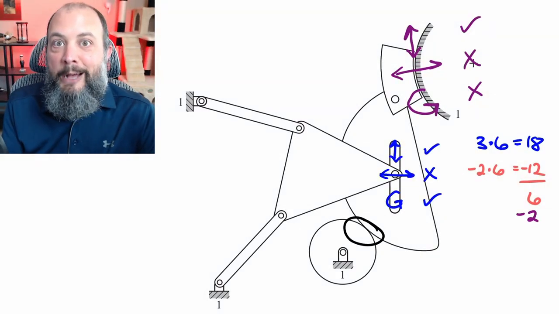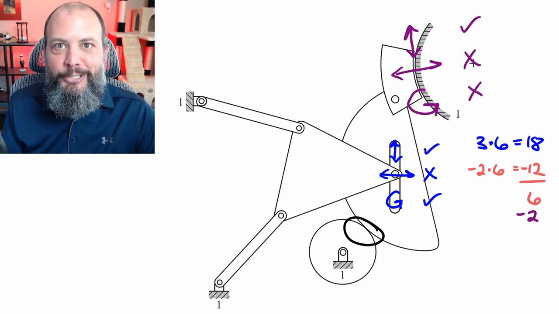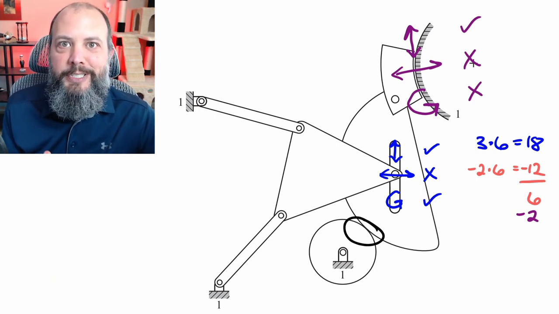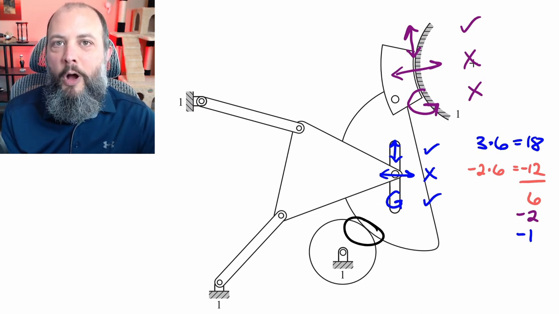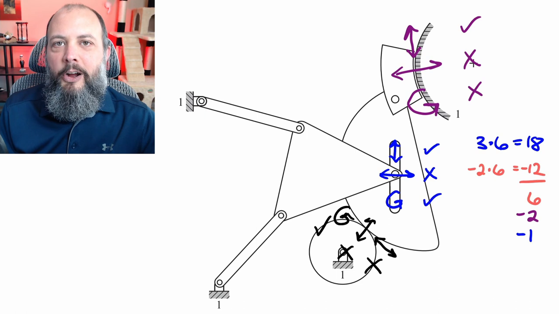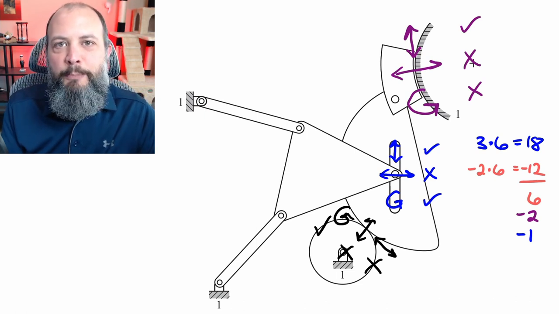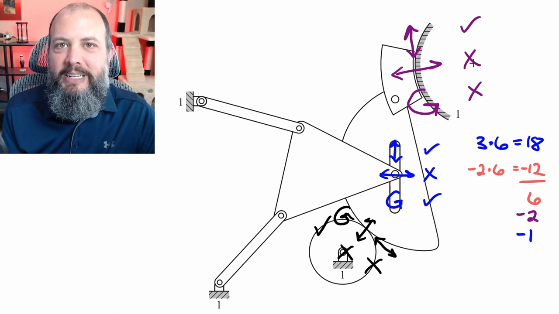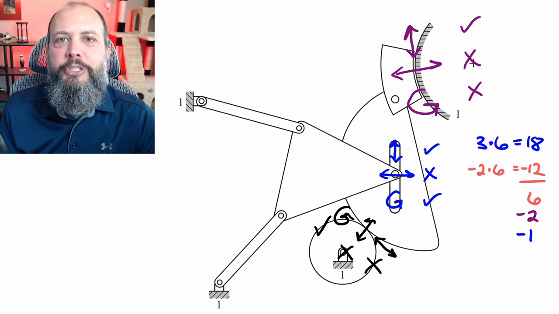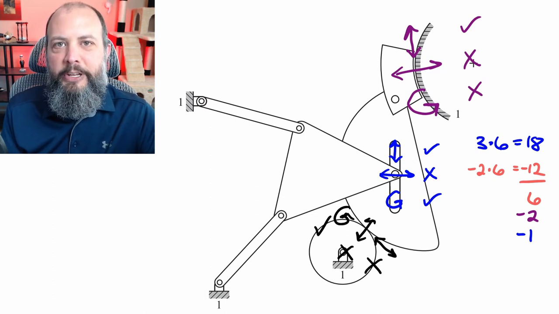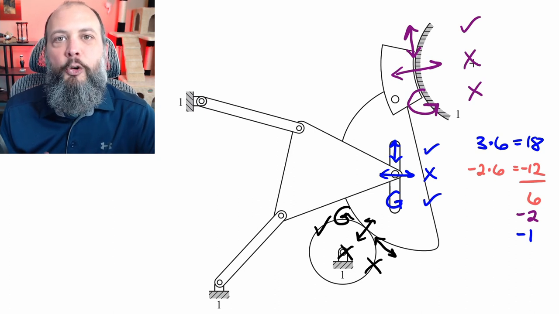The slider joint in the middle allows rotation. It can slide in the direction of the slot, but it cannot move against the direction of the slot because there's stuff in the way. So since it only restricts motion in one direction, I'm only subtracting one from mobility due to this slot. So looking at the wheel down at the bottom, the black joint, clearly the two surfaces can't push into each other, so that direction is definitely restricted and clearly rotation is allowed.